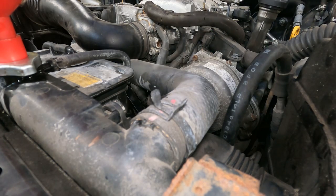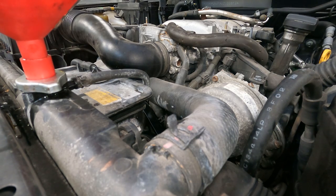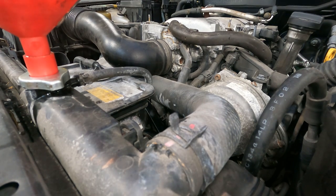Oh, you know what would help? If I connect the freaking battery. All right. Contact. Oh, yeah. Contact, contact. Take two.